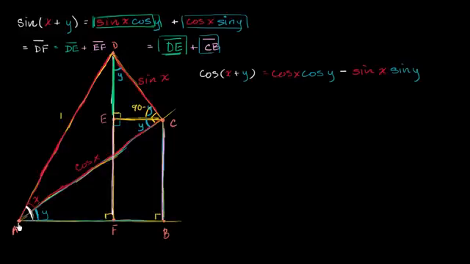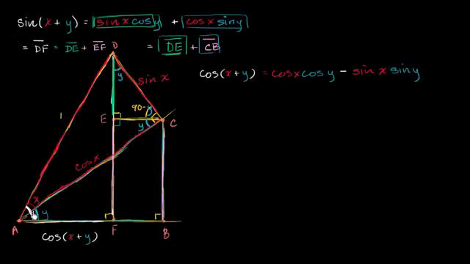And if we look at the right triangle ADF, cosine of x plus y, well, cosine is adjacent over hypotenuse, segment AF over the hypotenuse, or since the hypotenuse is just 1, AF divided by 1 is just going to be AF. So cosine of x plus y is just the length of segment AF. So that right over there is equivalent to this right over here. Let me actually write that down. So copy and paste. So length of segment AF is cosine of x plus y.